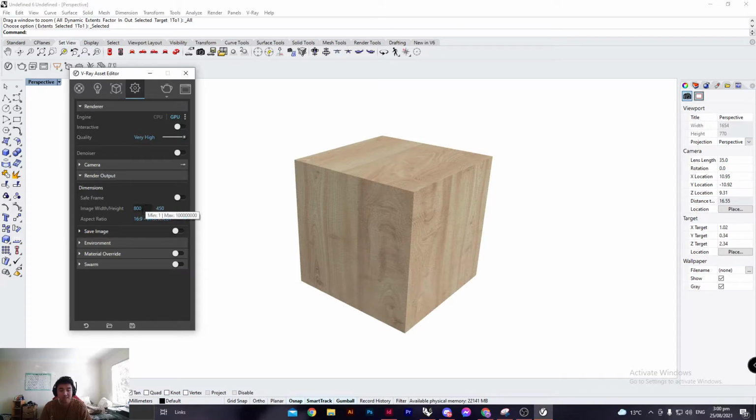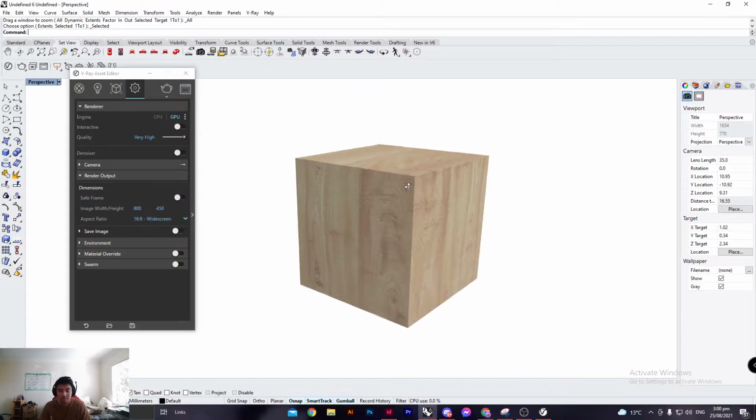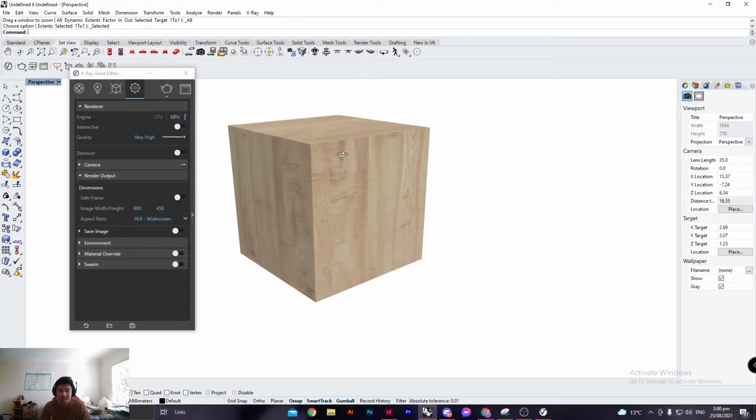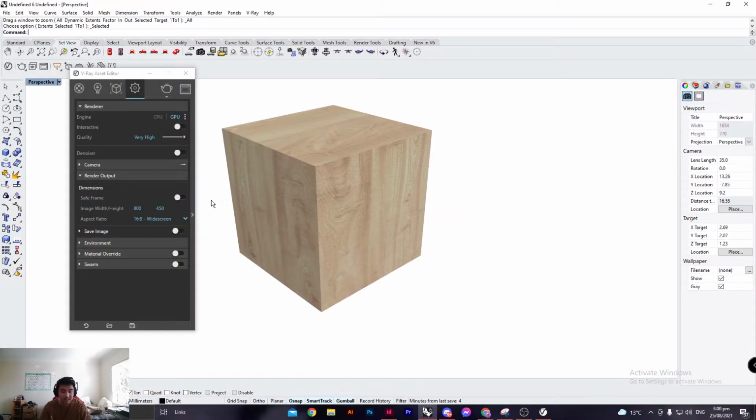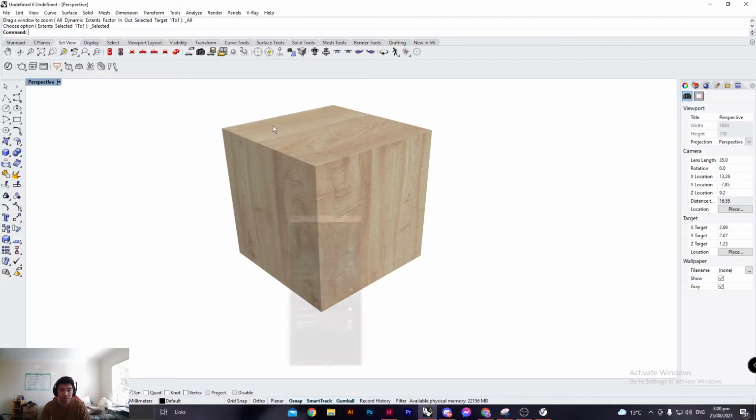So I normally test out my renders at 800 just to see if I got it in the right position, and that's one thing I'll be tackling next. So yeah, 800 just to test it. You can go lower if you want, but 800 is kind of like the minimum.